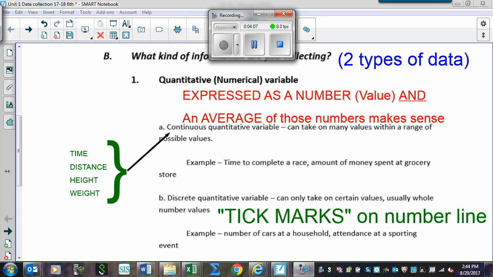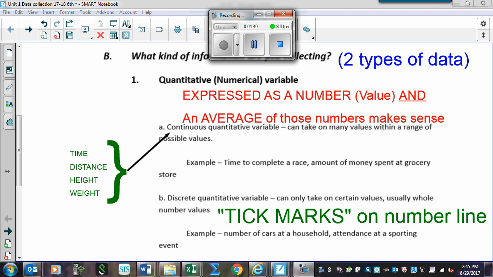Okay, so for quantitative data, there's 2 things. When you're asking a question or finding out information about a person or a thing, is that answer going to be expressed with a number or not? So that's kind of the first thing, and then an average of these numbers makes sense. And so I'll start off with, let's say we were interested in the average height of Madison students. And so we're going out and we're going to sample 50 people, and we're going to measure their heights.